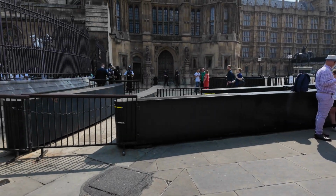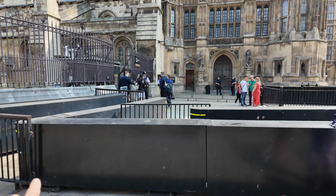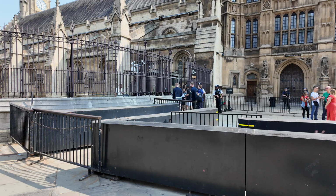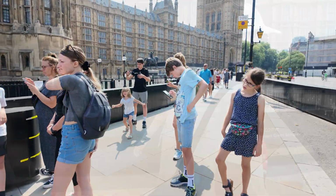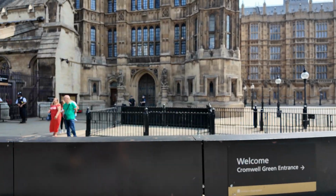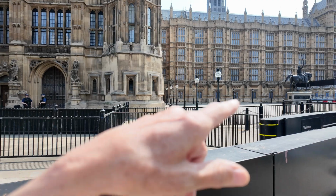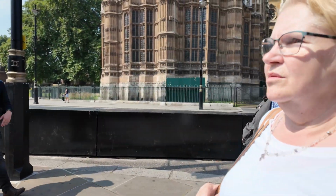Now over here, you see, you can get tickets to go in, to view, but it's only guided tour. Obviously, it's not like going other places. This is a high security. One of these entrances, I don't know which one. Maybe it's that one. One of these, anyway, is the way the Queen always went in, so now the King. That's Richard the Lionheart, I think. But we can go down to the park or just cross and continue this way. Whichever way you want to go.